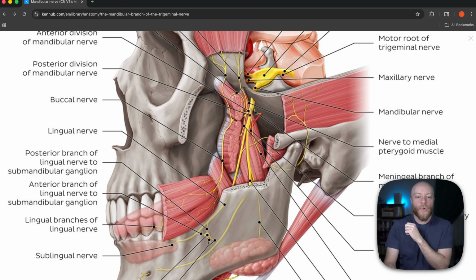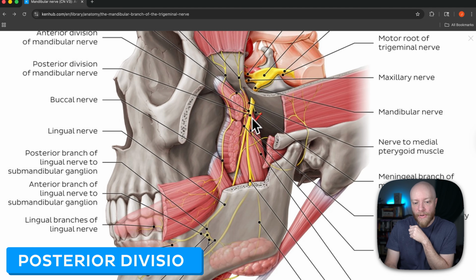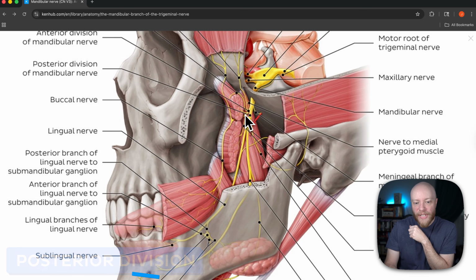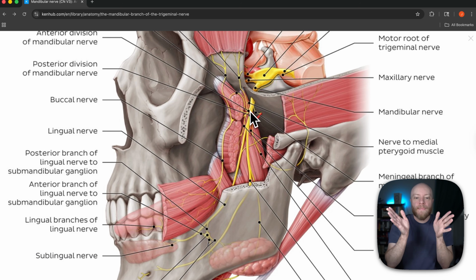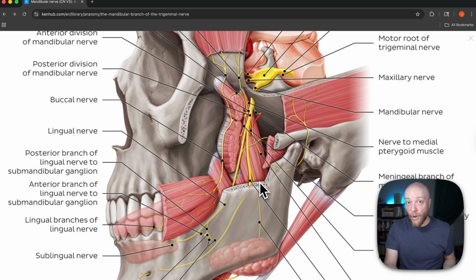But then that is all pre-divisional branching. So we can see this. There's these two black dots here. All right, so this black dot right here, this is what's called the posterior division. And then there is an anterior division. So we are just going to start splitting. And then from there, it's just split, split, split, split. And it's just going to start going all over the place.